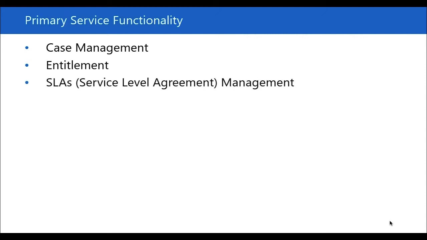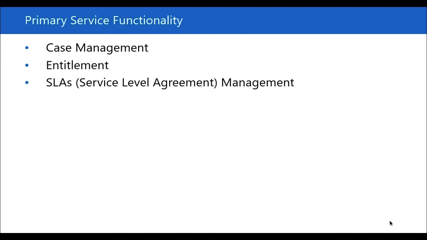Additionally, within the application, we have the ability to have service level agreements, or SLAs. Now, a service level agreement represents an agreement, either written or even more of a de facto kind of agreement, between you and your customer. It defines a level of service that they can expect from you. For example, if a customer contacts you with an issue regarding a product, you have an agreement that you will contact that customer within a 3-hour window of time and will work with the customer to resolve the issue within a 3-day time period.